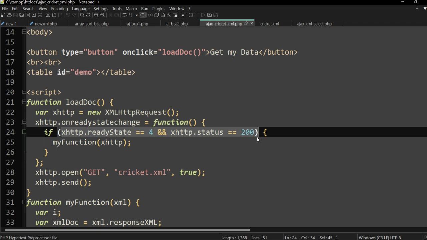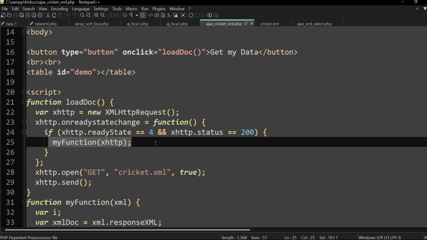After 3 it can break, or it can be 4. 4 means it is the complete stage. Now status equal to 200 means it is okay, it has completed its request and is ready to process the response, and this should be done using Ajax.